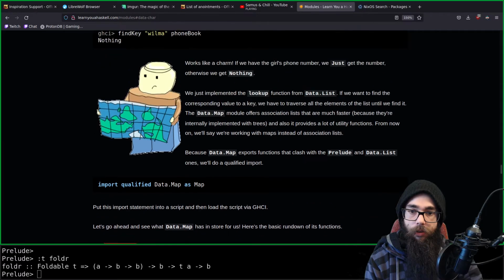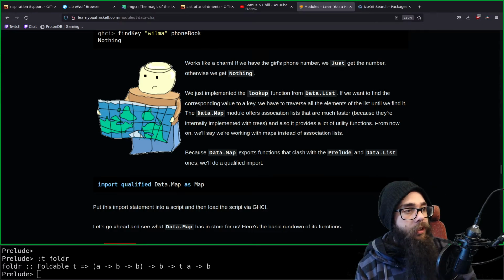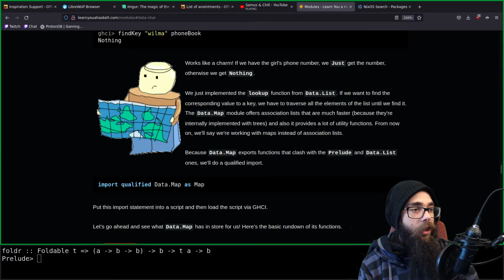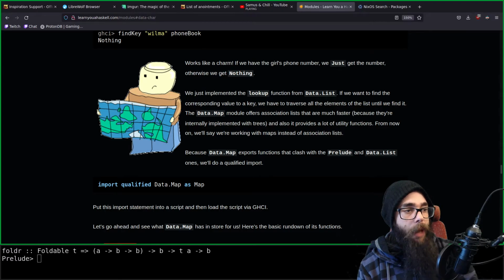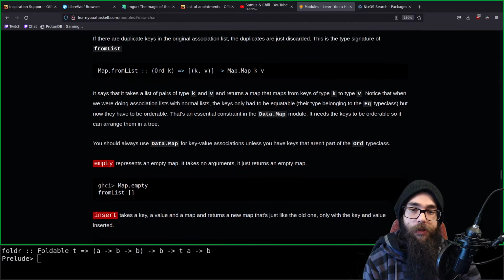Right. Where were we? Somewhere here. Right. Yeah, that was what I was looking for. In other languages, they're called dictionaries. Oh, right. In Java, they call them maps as well. So in Java and Haskell, they call them maps.